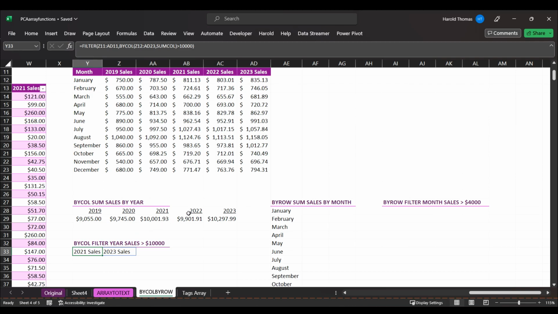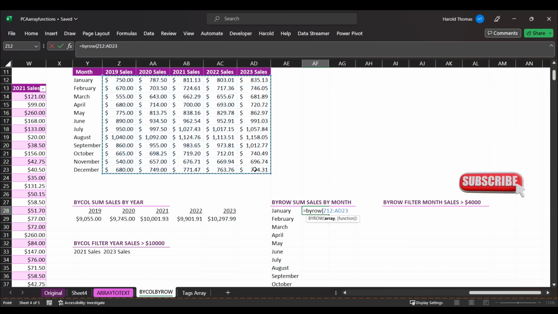Now, by row, let's say I wanted to know total January sales for all 5 years and for each additional month. I could say equals BYROW. What is my array? Again, all the sales.